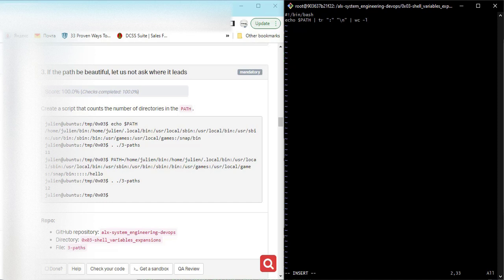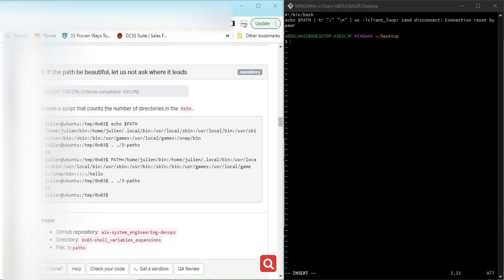So after you have done this, I want you to pipe it here and run the wc -l command. This will help me count the number of lines, which is the number of directories indirectly, right? So I just hope you understand what I'm trying to say. If you don't understand it, you can just move back and go and read those resources. Like I said, you have to read them, okay? And I'm sure I've explained all this tr command.